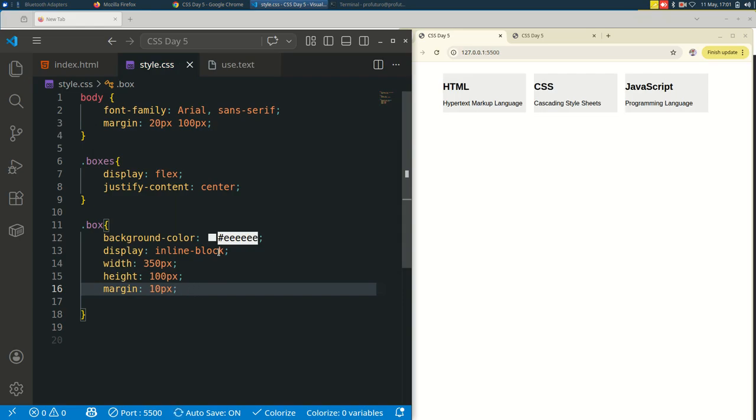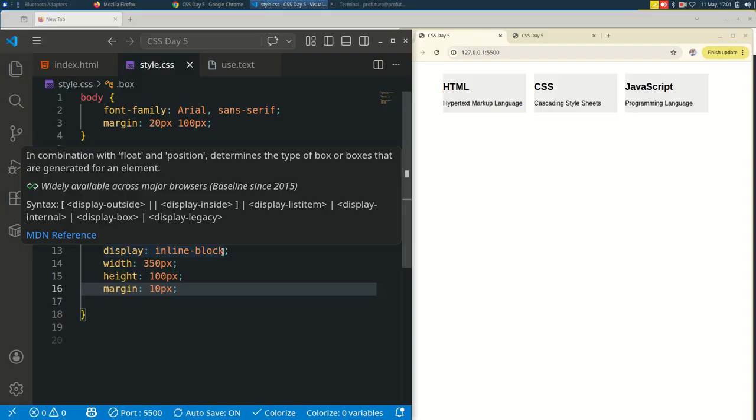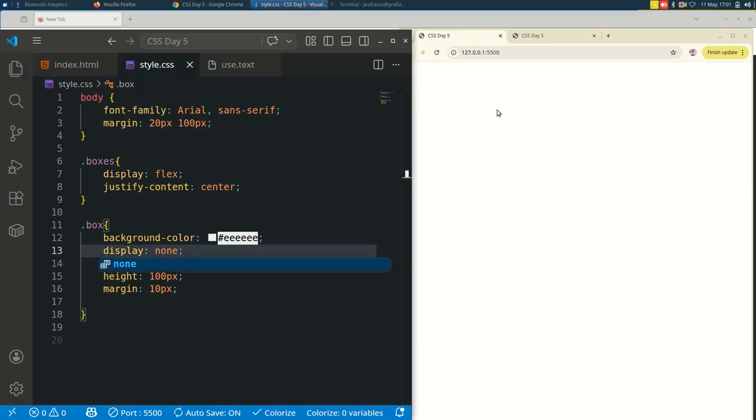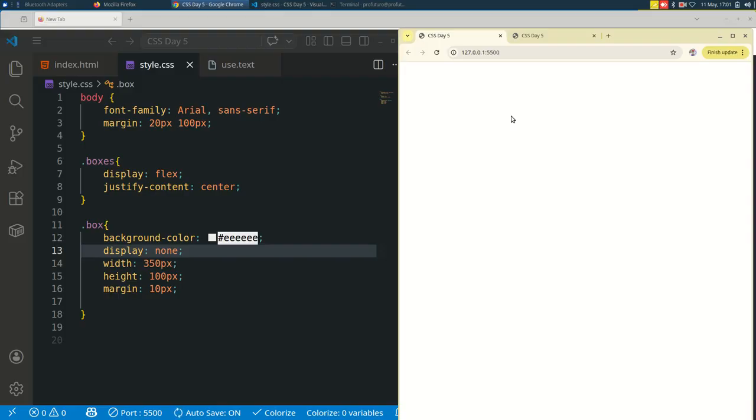While I'm here, I want to show you something else. When we use the display property of none, it is going to hide everything you see here on this display. Let's do this. You can see that everything has disappeared.